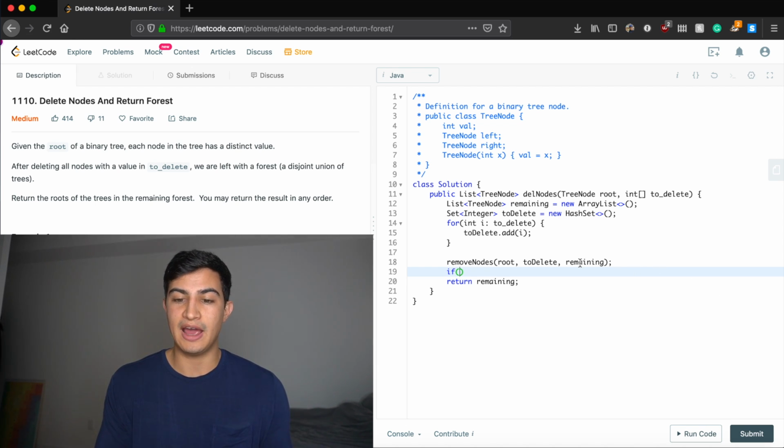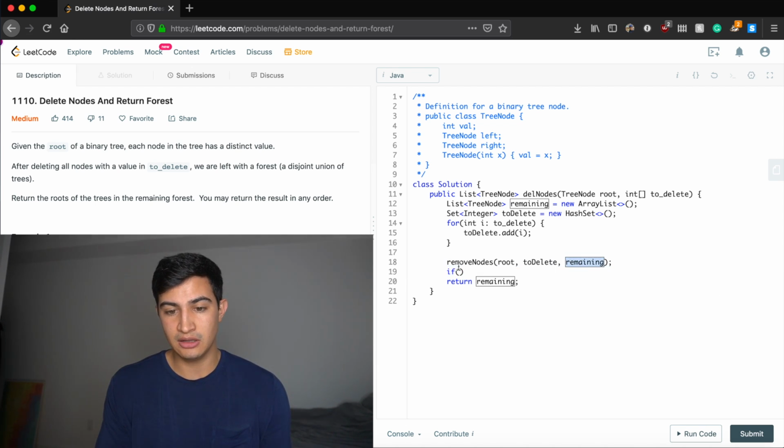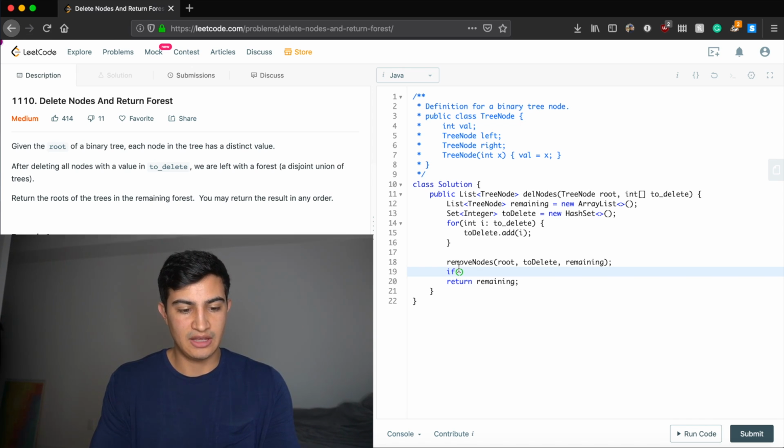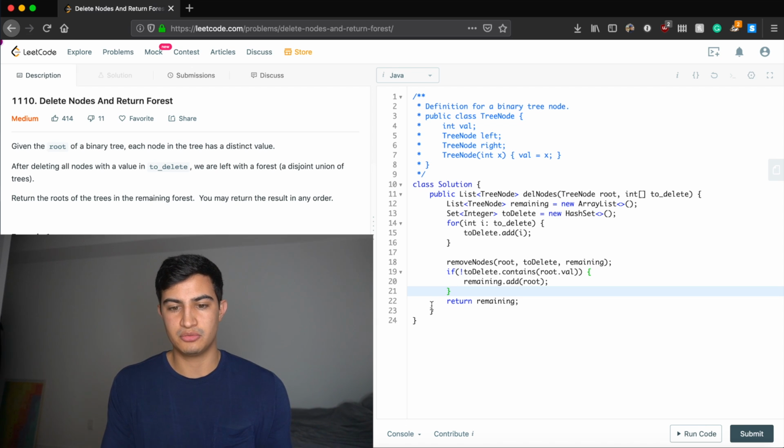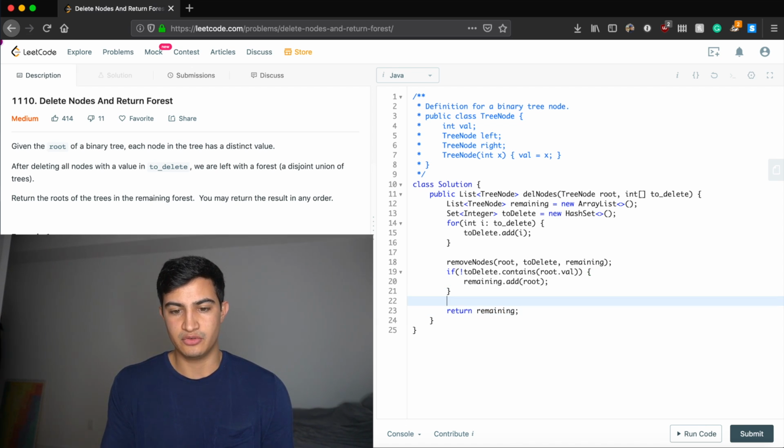Or I really should say we want to add the root to remaining if its value is not inside toDelete, right? So transferring that logic into code, we're going to say if toDelete does not contain the root's value, then we need to add to remaining, right? So we'll say remaining.add(root). Great. And then we could simply just return whatever is left, whatever's remaining.